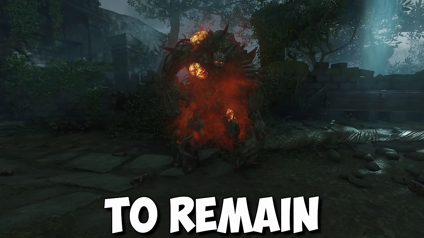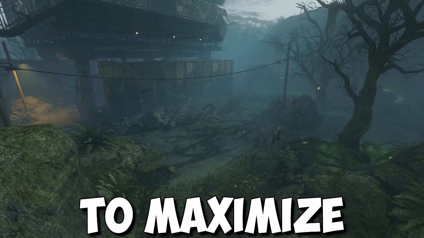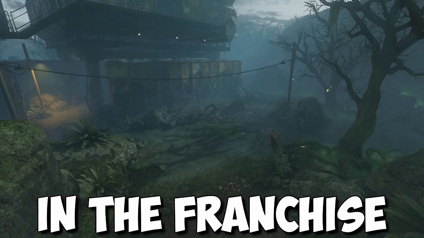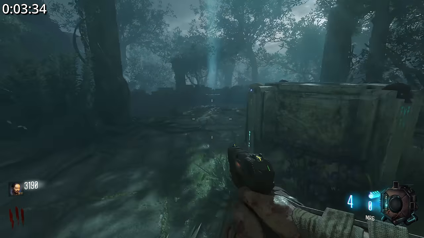On top of that, I need to remain strong enough to deal with thrashers that can spawn on basically any round, and at the same time be weak enough to maximize my point earning potential for one of the most expensive maps in the franchise. It's a balancing act that can bring some of the best players to their knees, but it's also one that could be solved with one box hit.